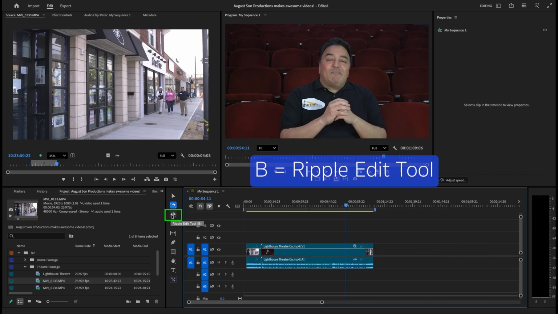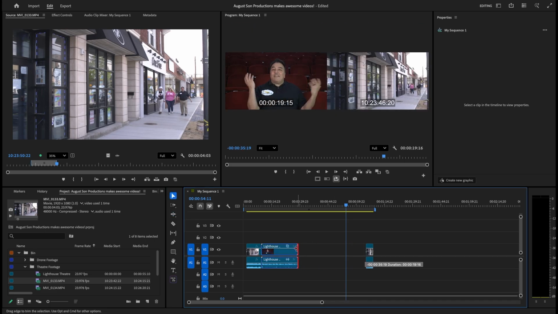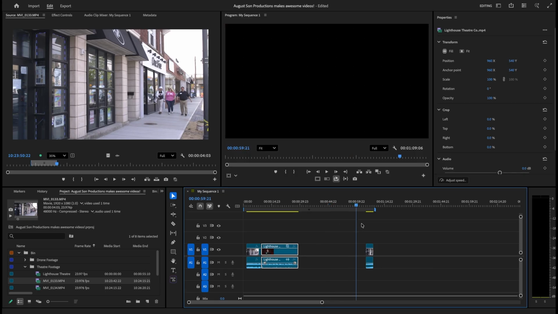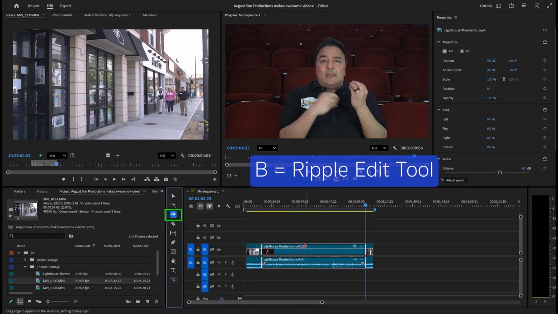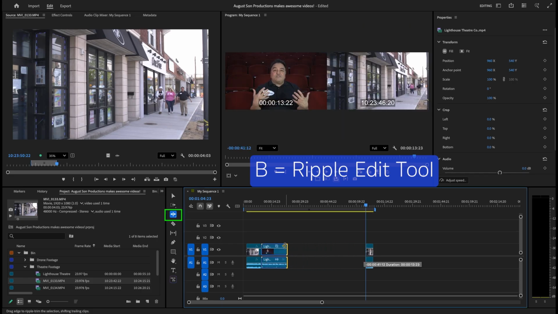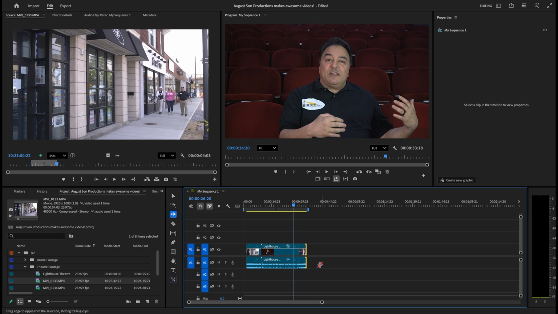Now let's look here at the ripple edit tool, keyboard shortcut B. So what does that do? So I have this selected now. As you can see, it's highlighted, and I'm gonna just click and drag. So normally with the keyboard shortcut V, the selection tool, I'm gonna click that and I'm gonna cut this, and as you can see, it leaves a huge gap between the two clips. Let's say you want to cut it, but you don't want that gap there anymore. Go to keyboard shortcut B, or just click on the ripple edit tool, and you can click and drag, and boom, it brought this clip down with it to remove that gap.